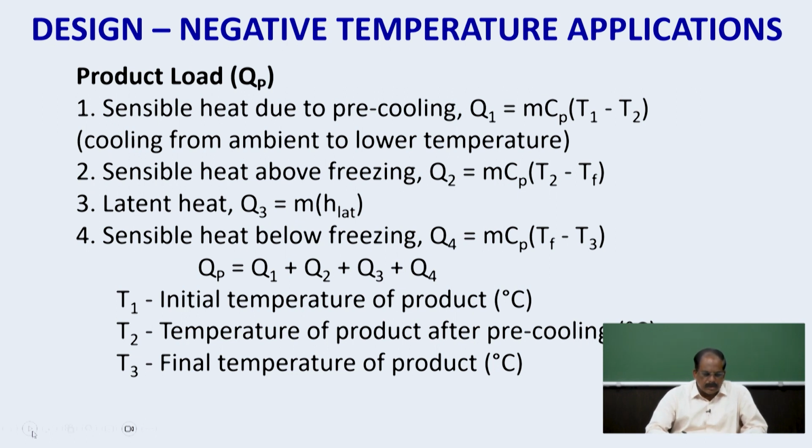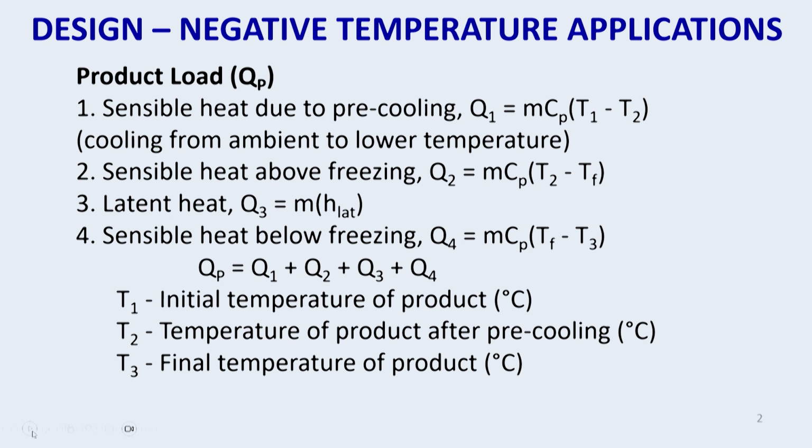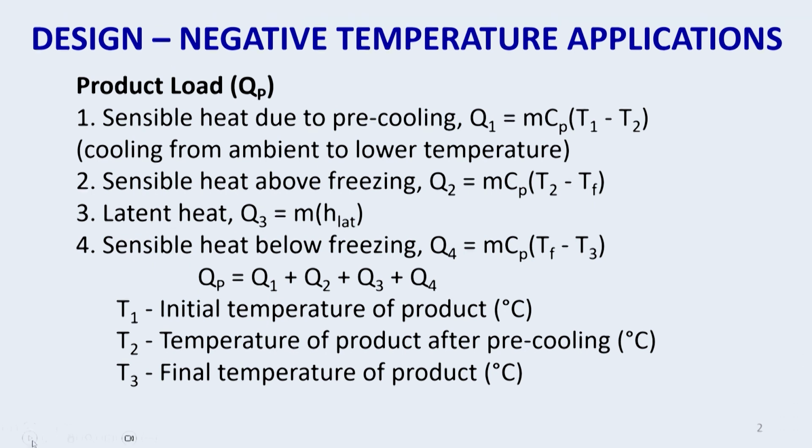Before designing the cold storage, there is one slight difference when it comes to the product load. In the positive temperature, the product load is the summation of Q1, Q2, Q3 and Q4. Here also it is Q1, Q2, Q3, Q4. In the positive temperature application, there is a respiration load, so Q4 is the respiration load. Here Q4 is not the respiration load. Q4 is the sensible heat below freezing. In positive temperature application, Q3 is the sensible heat below freezing, whereas here it is Q4.